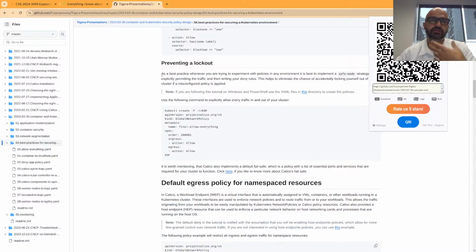Then it talks about lockouts, because remember, when you're creating a policy, you're changing the default behavior to deny everything. So if you deny everything and you disable safe ports, which is just a measure in Calico to make sure that you don't lock yourself out of your cluster, and some of your policies are not correct, there is a chance that you can lock yourself out.